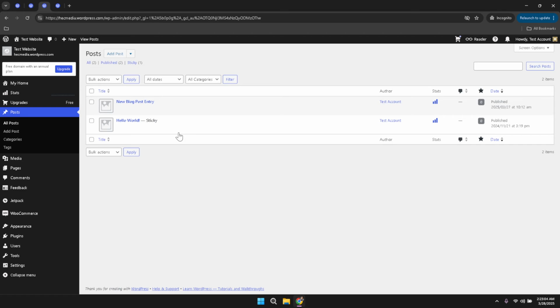For this guide, think of a website domain like heckmedia.wordpress.com, which manages posts through a clean and organized layout. Once you have reached the Post section, proceed by clicking on the Edit option for the specific post you want to work with. Clicking the Edit button opens the Post editor where you can make larger changes to the content if needed. It is within this editing interface that you will find the post or page identification number.